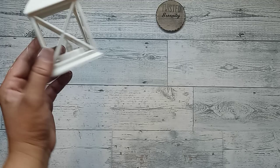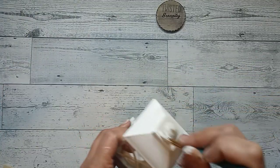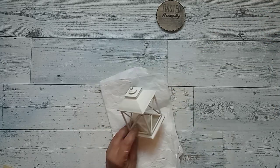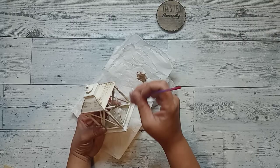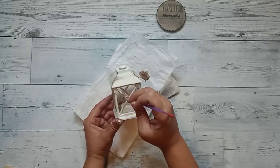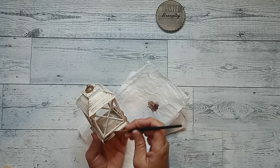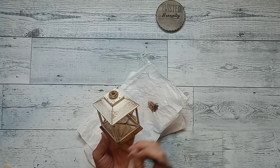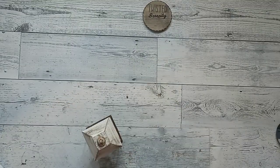This one's going to be super duper quick. I have the lantern picked up from Dollar Tree — it was already white but I just went over it with Waverly Chalk Paint in white. Once I went over it, I distressed it with antique wax, and I painted the top little knob and the bottom frame in antique wax. Then I'm just going to attach a bow on it. Now I'm horrible at making bows, and I don't understand why, because growing up my grandmother owned a bridal shop and we would always make bows — but now as an adult it takes me forever to do one simple little bow.